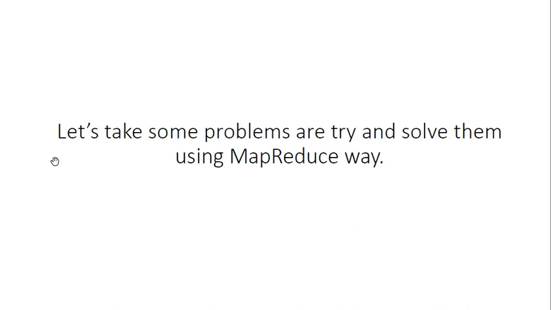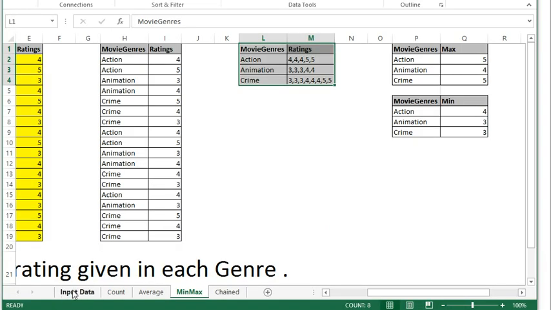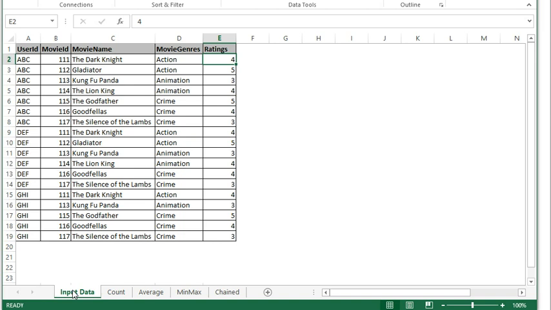So let's take some problems and try and solve them using MapReduce. Okay, so the dataset that I'll be considering for this particular lecture is going to be this. Let me take a minute to explain this dataset so that you can solve the problems that come with it.